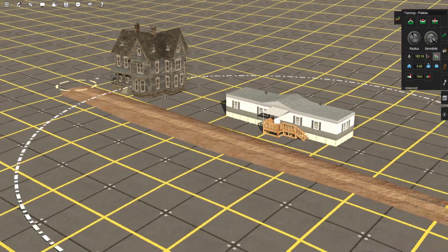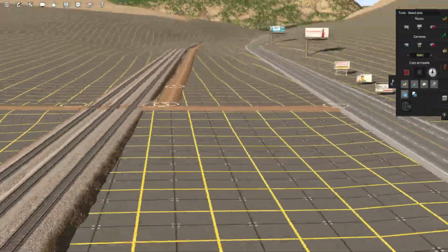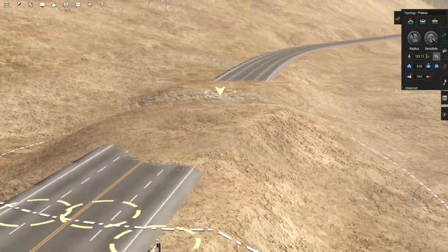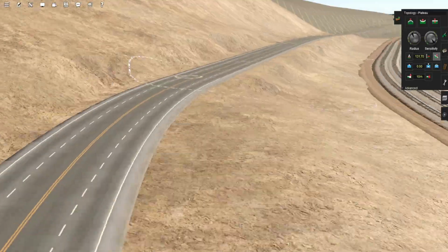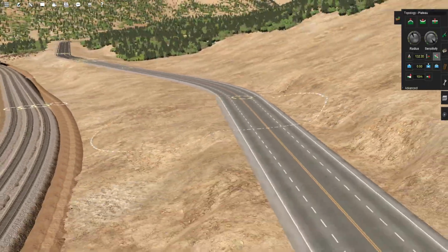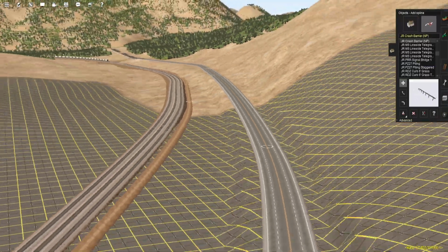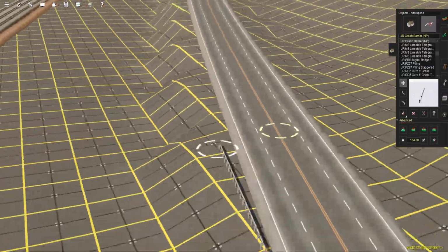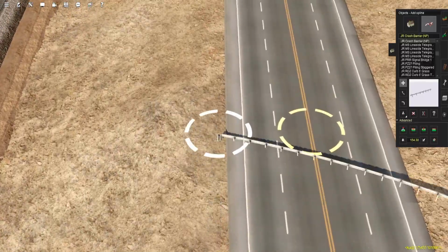And so that's kind of one of the feels I wanted to give here. There are some older people still living here, some of the people that just cannot let it go. But then the rest of it is just absolutely abandoned. Trees and stuff are coming back over what was once a small little mining town. But the mines dried up, so the town dried up.